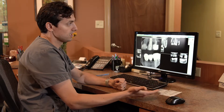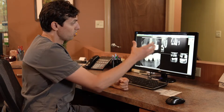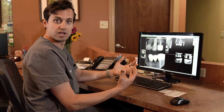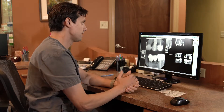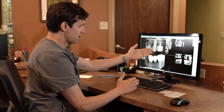A lot of times we see patients come from outside dentists that have had a mini dental implant put in with a tooth on it — it's a very small toothpick and all of a sudden comes out to a huge tooth, and there are a lot of gaps around it where food collects. This just shows you an example. This one has been in there since 2015, for many years. Both teeth next to it are very healthy, the implant is functioning great, and the patient is very happy with that solution.